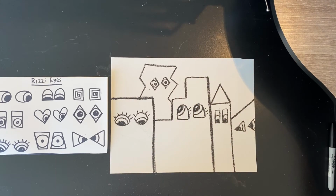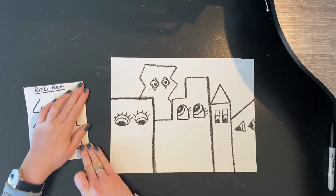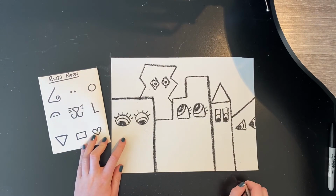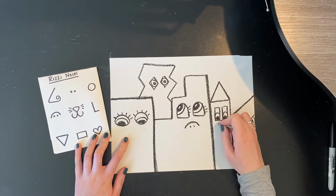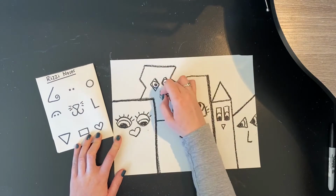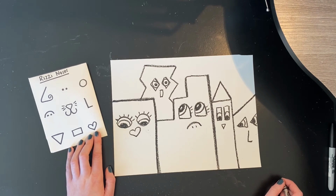If you need more time to draw eyes on your building, you can pause the video here. Next up are noses. Again, I have a couple ideas for you, but of course, if you have your own idea, you can be creative and come up with your own way to make a nose. If you need more time to add noses to your buildings, you can pause the video here.